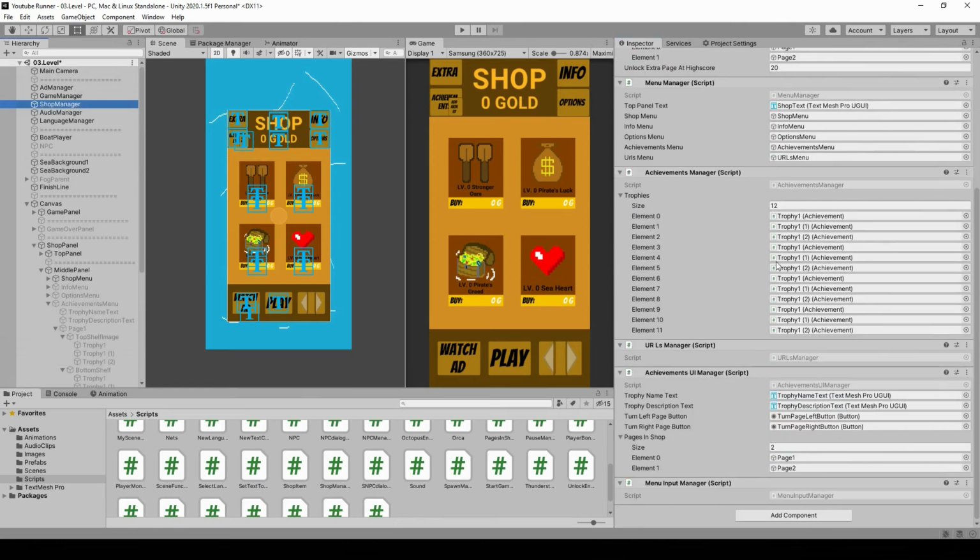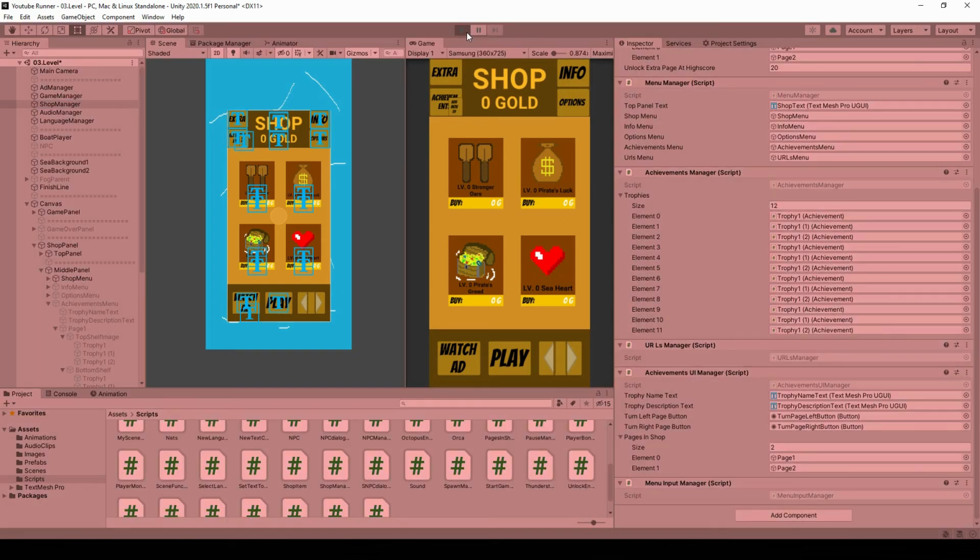And I know that this system isn't exactly optimal. We could use a system where we get the transform parent, get the components in children, get all the achievements values, etc. But really, it doesn't really matter. You know, we could do that. I just thought it wasn't necessary really for now. Anyway, we have everything figured out.